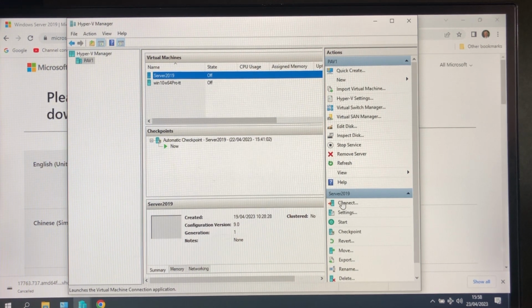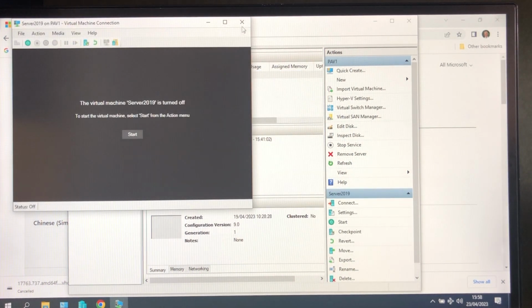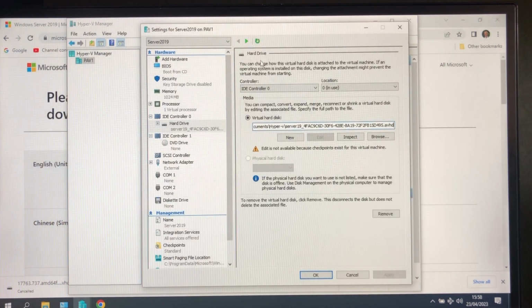Basically, connect the hard drive to wherever you put this downloaded VHD. I put it in Documents, Hyper-V, so it doesn't need administrator to move it about.